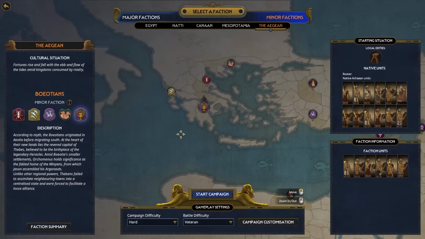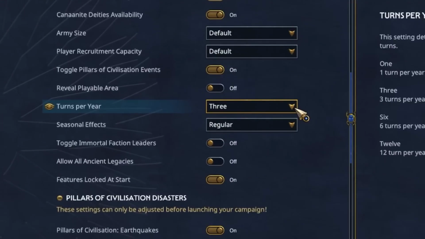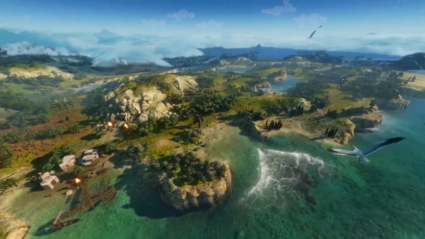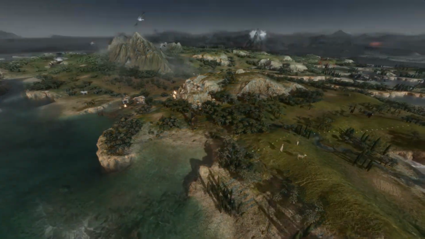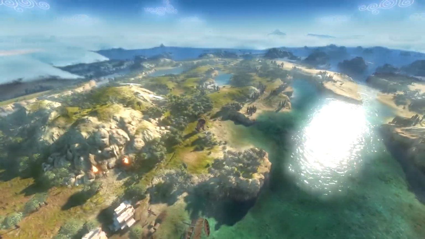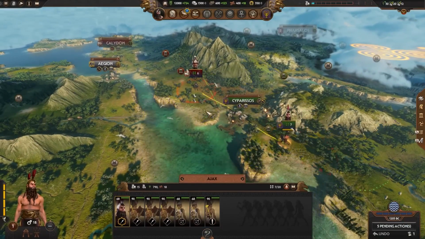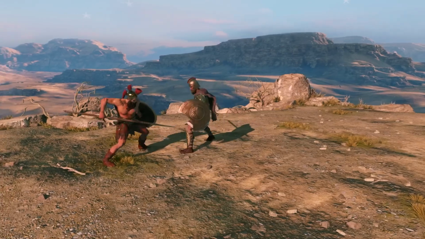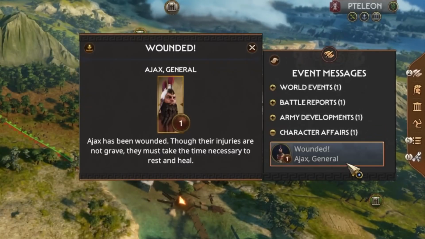However, we have thought of fans of Ajax in particular, and for them, we have included a customization option that allows you to tweak the number of turns that it takes for a year to pass. So, for example, you might want to play with characters that quickly age and are replaced with new ones. Then you can select each turn to last for a year, or you could slow things down and reach up to 12 turns per year. And if you really do not want to lose Ajax at all, you can have immortal characters which act just like they do in Pharaoh. Of course, this is absolutely ahistorical unless you consider vampires history.